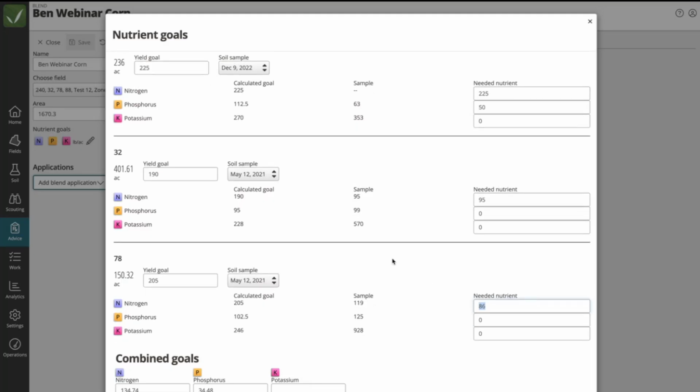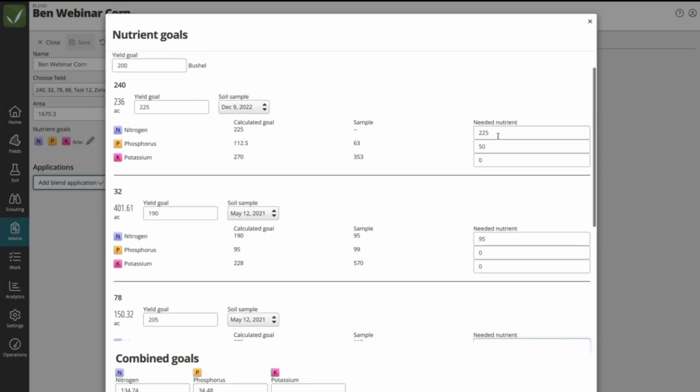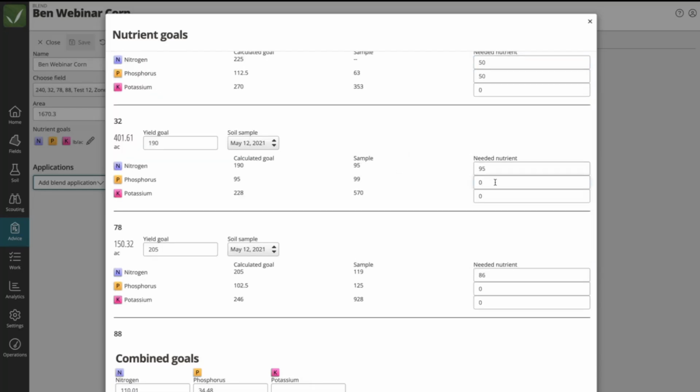You can make manual tweaks at any step in time. So in here you could say, well, this field, I know I didn't have nitrogen results, but there's probably some there. Let's just say there's 50 there. So I could key that in. Let's say, yeah, that's close.